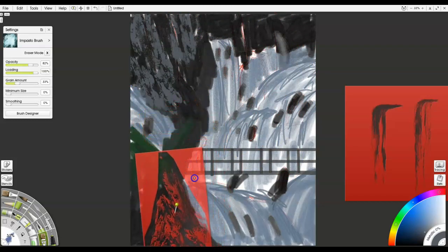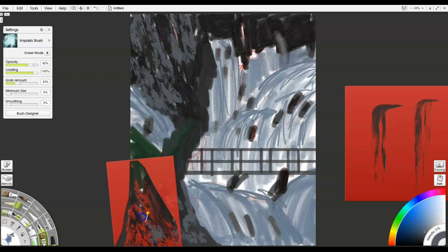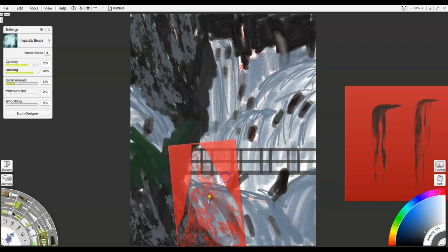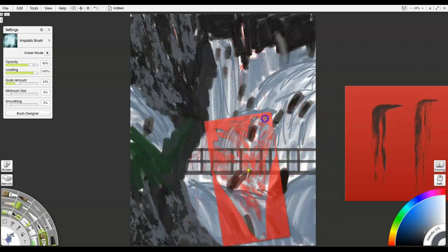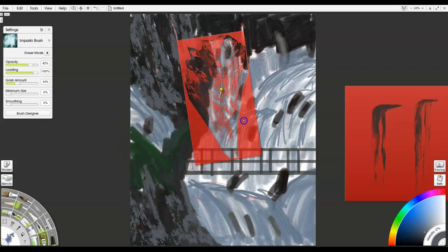Now this is what I would do with a palette knife, and this was the best way I could come up with for recreating the look you can get with a palette knife digitally. So it works really well. As you can see, you can lay stuff in quickly. And being able to really make these stencils and have them contort and twist and turn is one of the things that first drew me to ArtRage. I was like, I can mess around with these. I can really do some stuff that I would with traditional art. This is awesome. And so that's what I started doing.